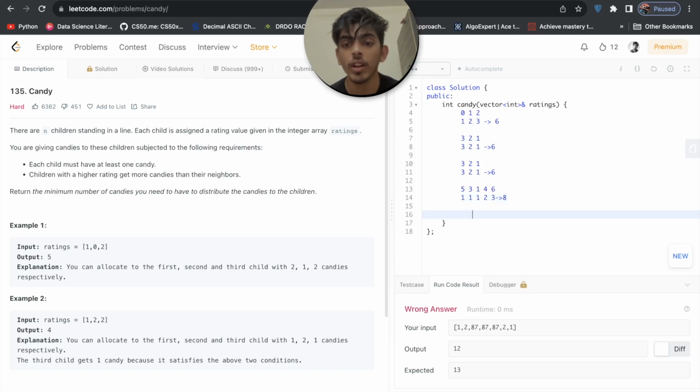But now we will also have to iterate from the right, or the last index. So 5 3 1 4 6, right?